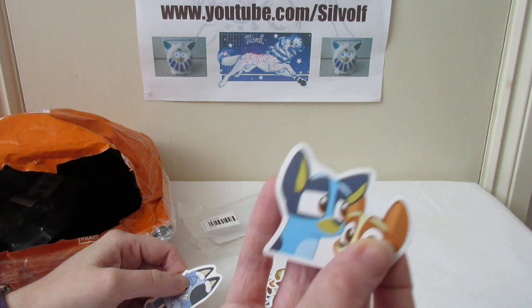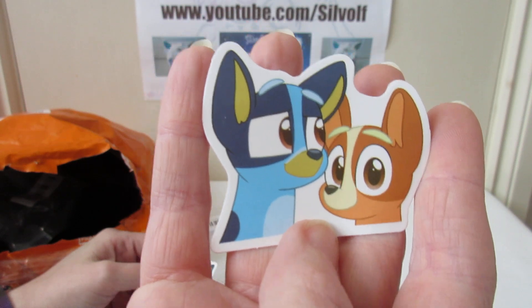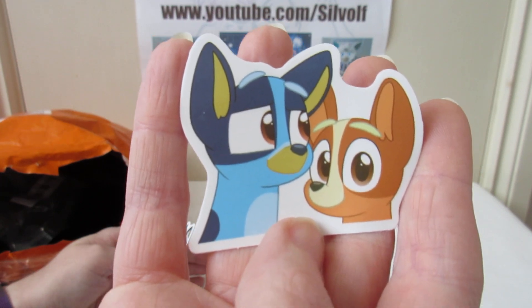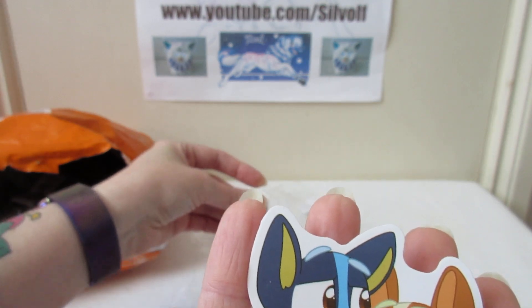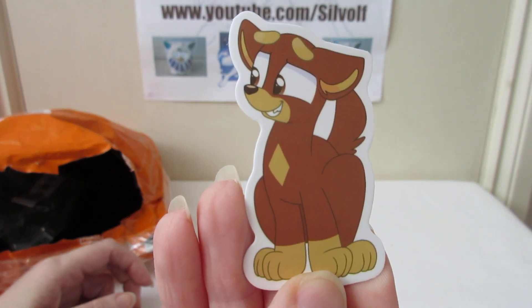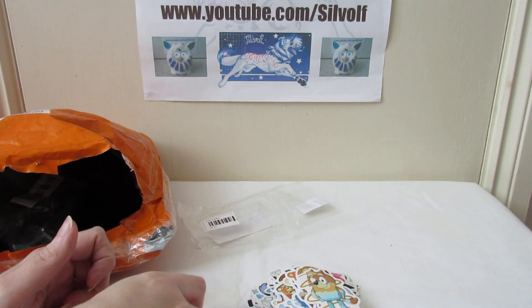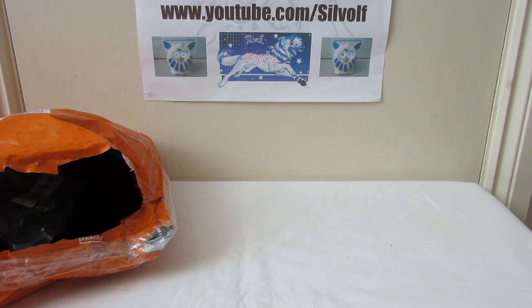There's a lot here so I'm not going to go through all of them. When I wanted Bluey stickers I wanted Bluey stickers that were official from the series — actual pictures from the series, not things that people have drawn. It's a lovely picture but I wanted something like that was a picture from the series, for example like that one which looks like it's taken from the series. They do put a mix of the sort of official pictures in among the artwork pictures other people have drawn.